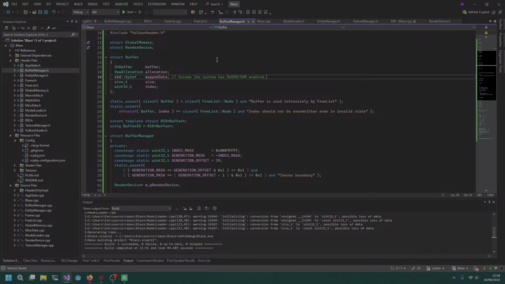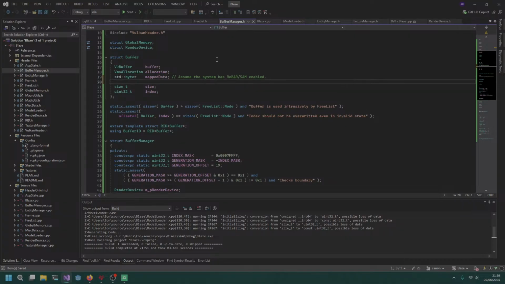But with ReBAR or SAM, the entirety of your GPU is host visible. It is visible to your CPU. So I can just memcpy to the map data. And so we'll use this because it clearly simplifies things for us. Also, it means I don't support anything below 30 series graphics cards from NVIDIA and 6000 series graphics cards from AMD. I do support all the new Intel graphics cards.